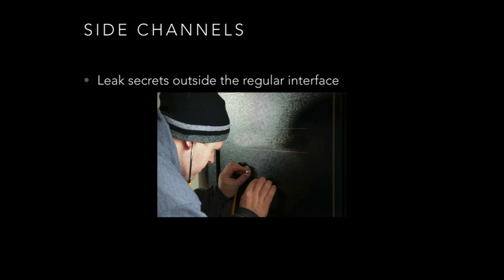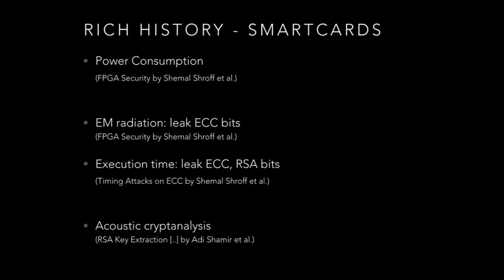So this only works on safes, I think, from the 50s. But with the first tumbler safes, you attach a stethoscope to it and you can hear the tumblers fall one by one, so you can break the combination one by one instead of all at the same time. That's only possible because of how the safe works, and this is not what the designer intended. So we can leak secrets from a system like this.